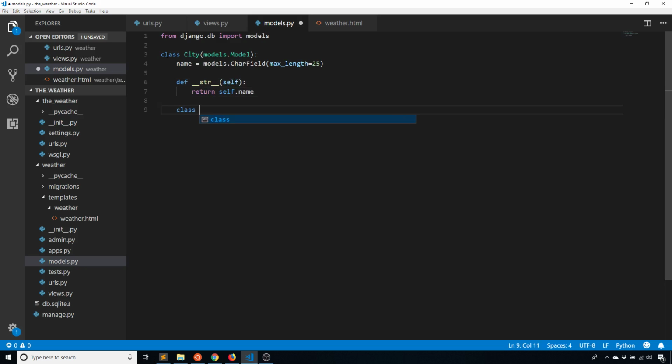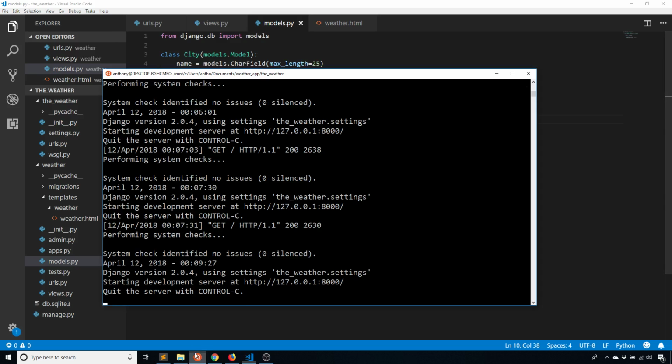And then finally, I need to define a Meta class. This is just so the plural of city will be cities with IES instead of S. So it's just a little visual thing when you're using the admin dashboard. So that's just verbose_name_plural, just like that. By default it shows "citys" like that, but I want it to be correct. So I'll make it "cities" like that.